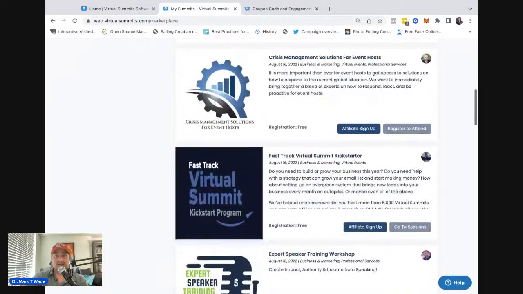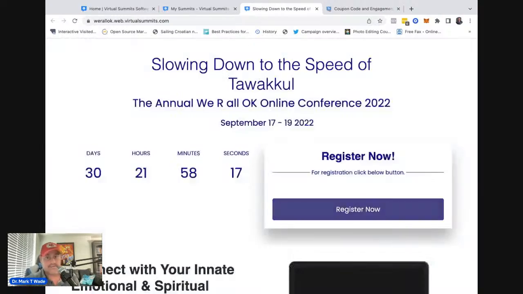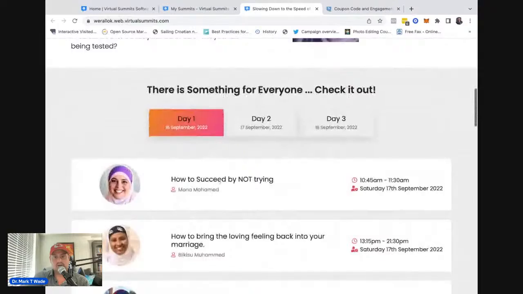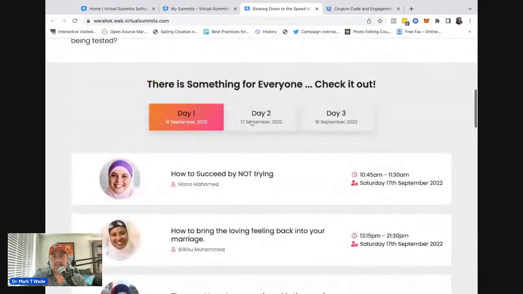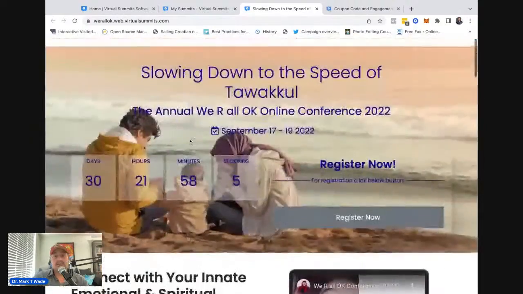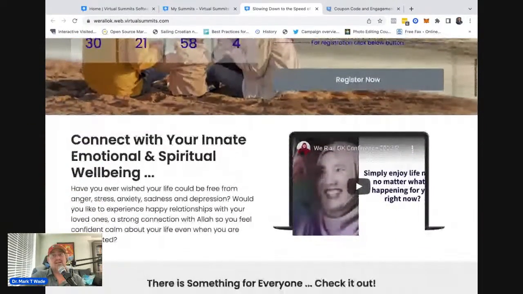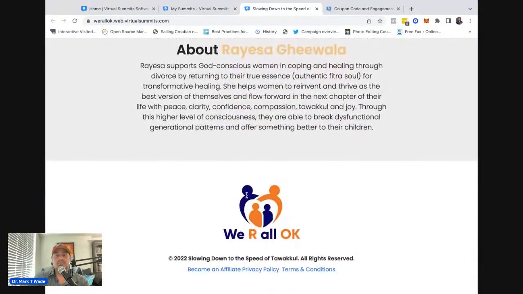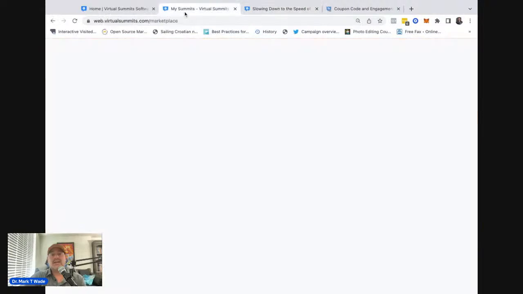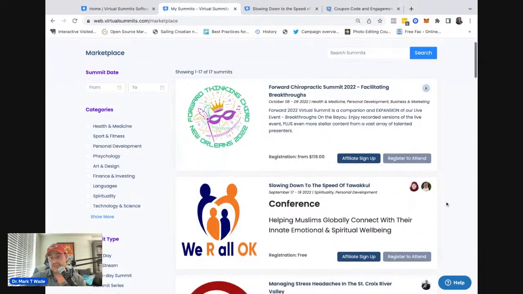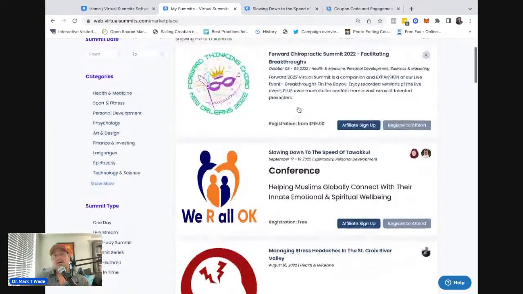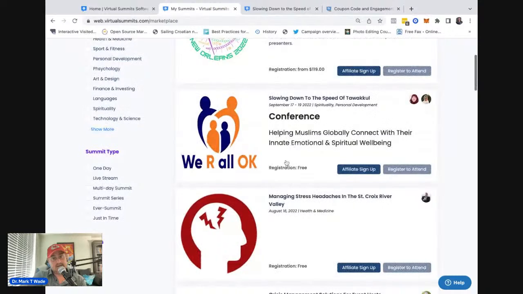Now, if your summit's running for the first time, like these 2 summits are, let's check this one out. This looks like this is the first time I've seen this one. This one looks beautiful. Looks like it's being hosted here. Let's see who's the host. Mana. Looks like it's being hosted by Mana. We can see. So this is really cool. This is actually one of our simplified summit themes templates. And this just looks beautiful. Actually, it looks like Catherine Jones and Reyes are hosting this. So very cool. So again, they've just posted this. This wasn't here yesterday, so they've just posted their summit into the summit marketplace, and we can see this summit here is actually a paid summit, a premium summit, whereas this summit is a free summit.